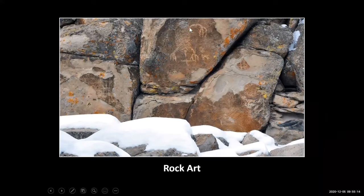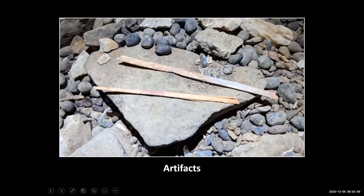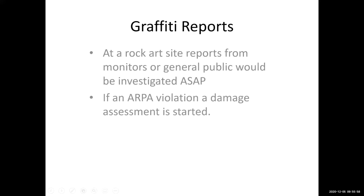in the area. Of course, we have some wonderful rock art within Lincoln County. This is a really interesting motif that is called Piranhaget Man, and Piranhaget Man is kind of within the Alamo area, Piranhaget Valley. It's a motif you see pretty much just in there, and just wonderful rock art all over the place throughout Lincoln County. And of course, a lot of different sites and artifacts. This is an atlatl shaft that we found in a cave. It had paint on it. And so our cultural resources are really important.